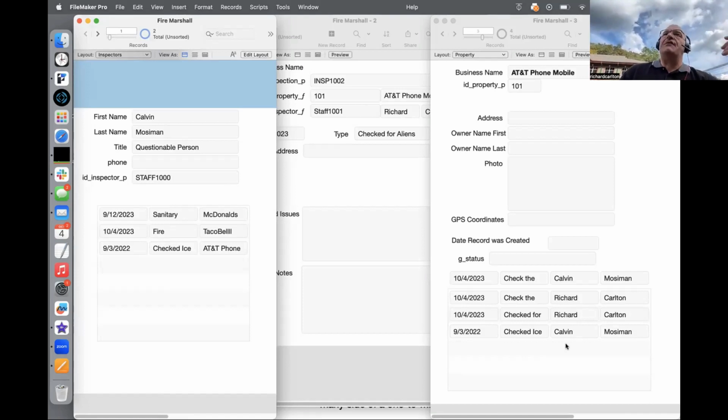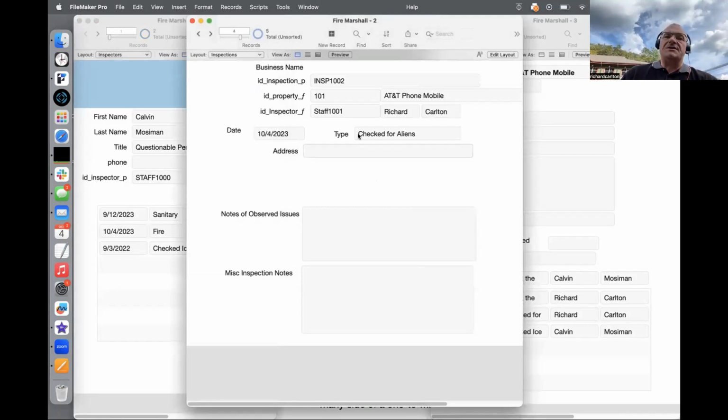So it gets this idea of, instead of having live data, when you do an inspection, it's a snapshot in time, and maybe we write down the names of the people and the titles and the essential elements that, even if these people promote or the building burns to the ground and nothing's there anymore, someone goes in there and says, oh, it's a picture of a smoking hole in the ground, and it's no longer a taco place. It's a different kind of place. Well, at that time in history, it was a Taco Bell. It was at this location. It was functional, and a junior inspector did it. So the idea of live data versus lookup data, and we can show the lookup.